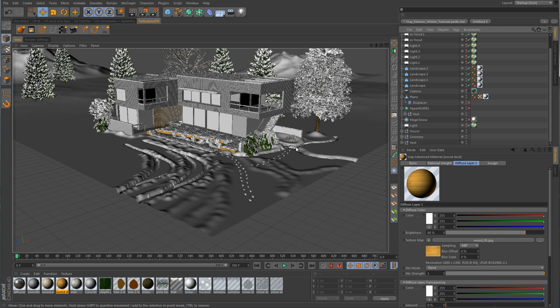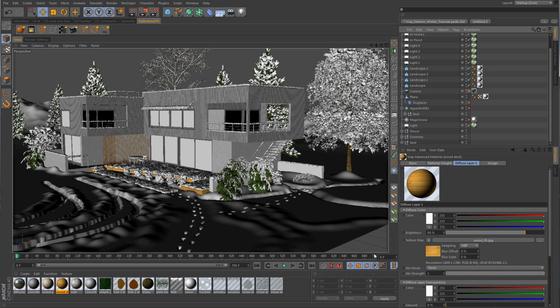Okay, so there's one more thing, and this is something that I should have done towards the beginning of this series, and that is down here in the bottom right-hand corner, you can see that it's cut off. Now, there's a couple of ways around this. We can extend this just a little bit, or we could move the camera in.